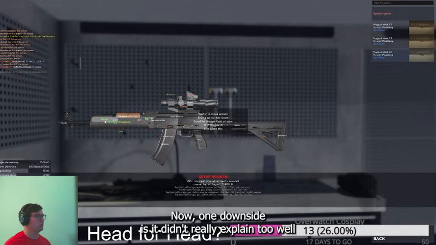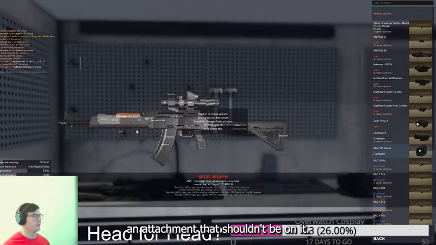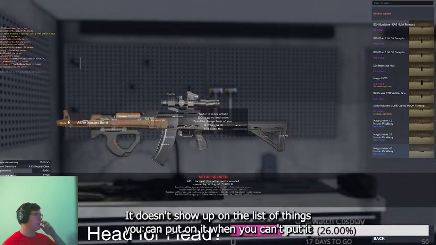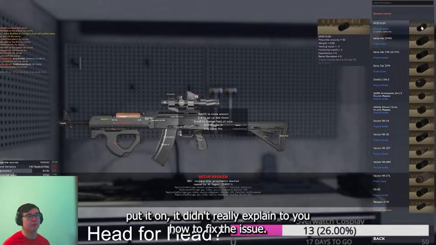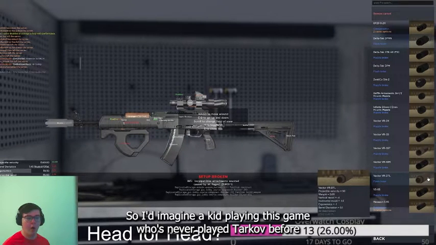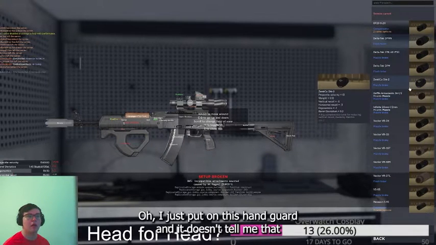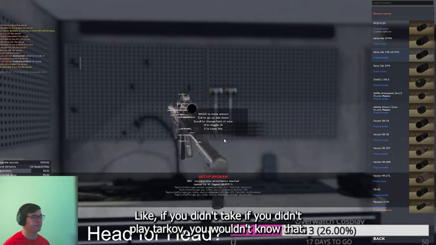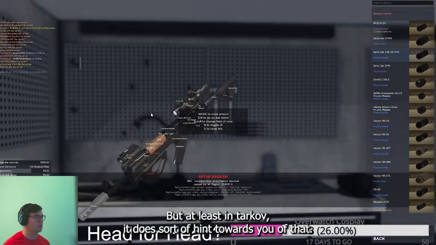Now, one downside is it didn't really explain too well when you put on an attachment that shouldn't be on it. First of all, it showed up on the list, which is annoying. That is a big plus for Tarkov. It doesn't show up on the list of things you can put on it when you can't put it on, because why should it? And then when you did put it on, it didn't really explain to you how to fix the issue. So I'd imagine a kid playing this game who's never played Tarkov before would be very confused by what the issue is. Oh, I just put on this handguard and it doesn't tell me that it's the front iron sight on the AK that I need to take off. If you didn't play Tarkov, you wouldn't know that. But at least in Tarkov, it does sort of hint towards that.